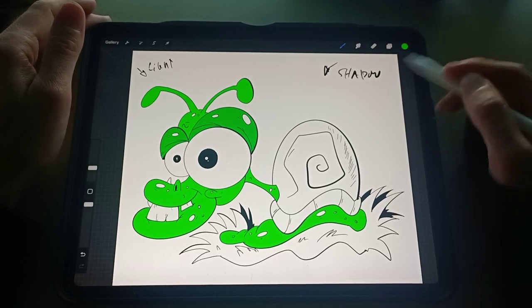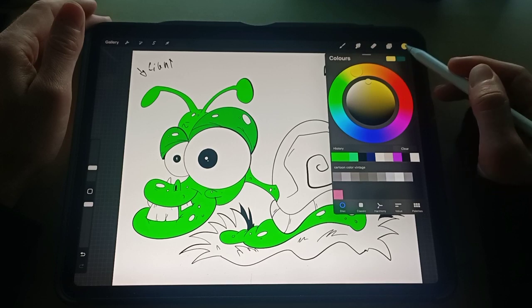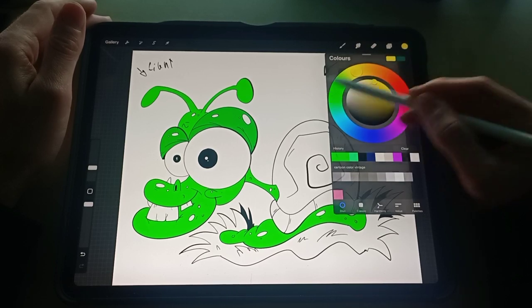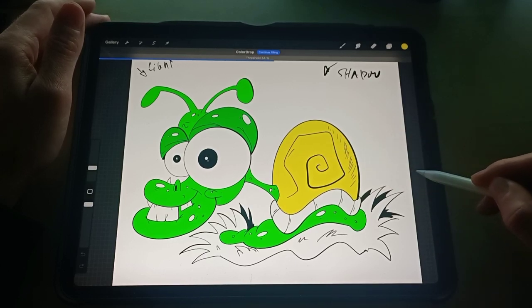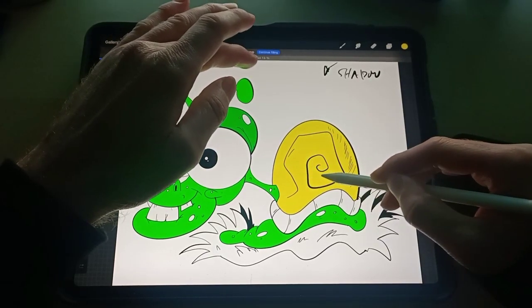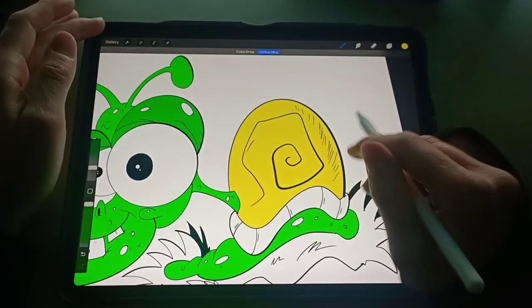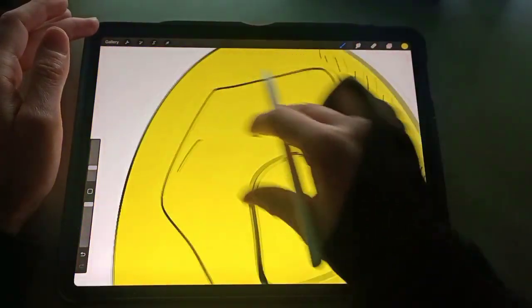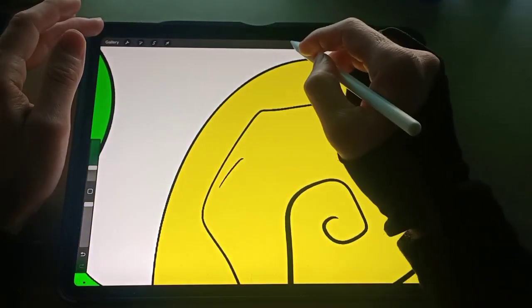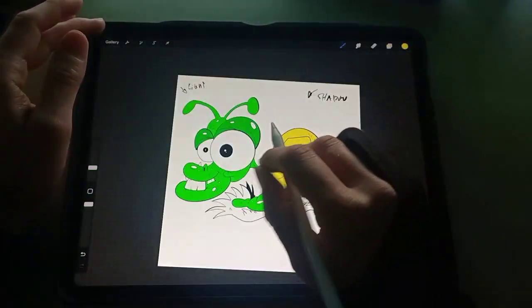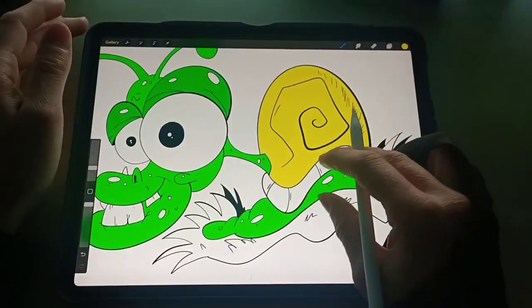Okay, so now for the shell, let's make it kind of yellow, like brown colors. So I'm drawing it like this, and remember to make sure threshold 20, and I go about 35%. In this case it's cool. There is no gap between. Sometimes there's a white line here, which means it's not filled up very well, so you can use the threshold up to 99% to fill it in very fully.